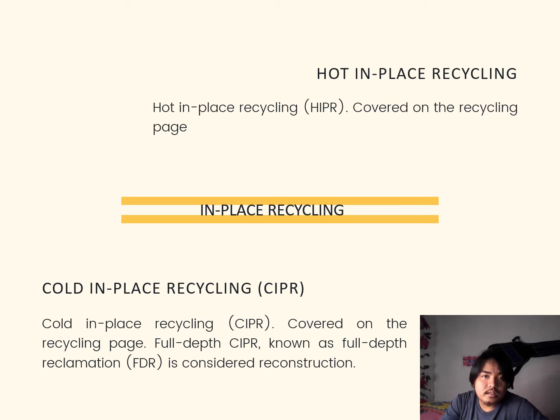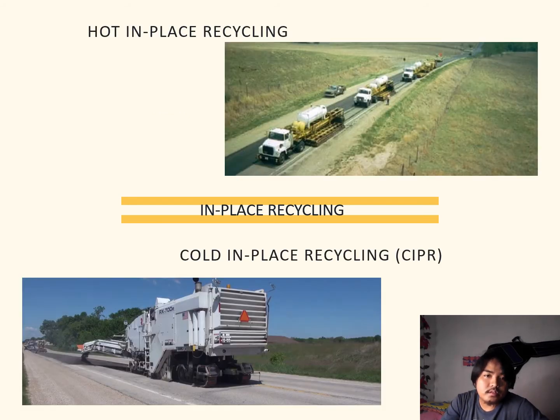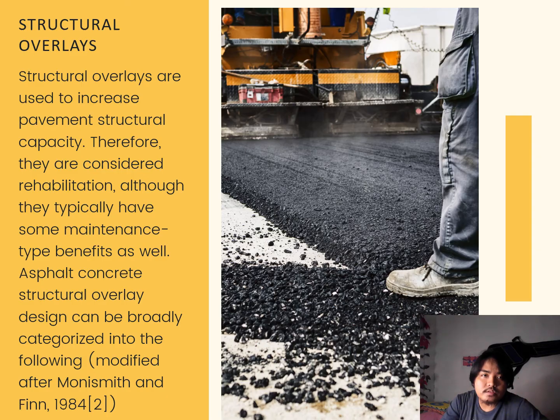Cold in-place recycling is the process and treatment with bituminous or chemical additives of existing HMA pavement without heating to produce a restored pavement layer. This is according to AASHTO 2019. Also, cold in-place recycling is generally suitable for lower volume roads that may only require a simple surface treatment over the resulting stabilized base course or at most a thin HMA wearing course. Here are the pictures.